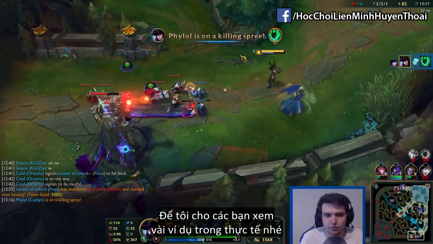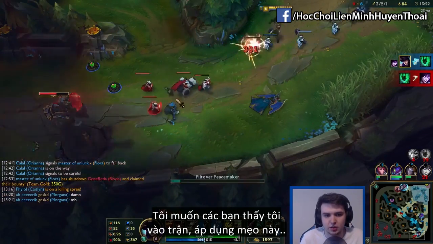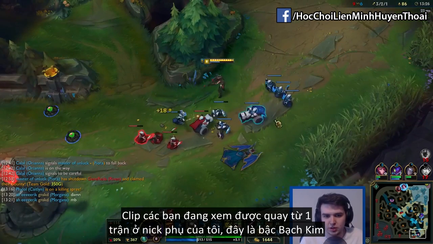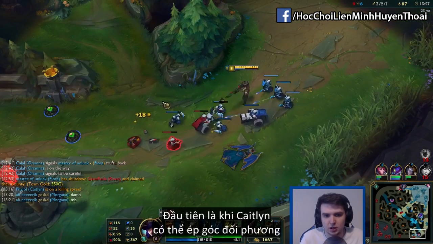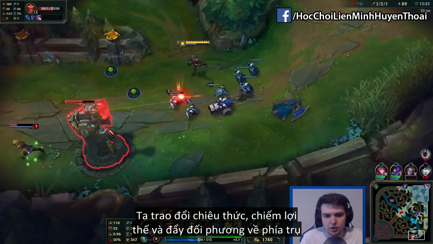So let me show you a few examples of this in action, because I want to give you something to go into game and use properly, and these are taken from gameplay on my second channel, which is around high plat, I think. The first one is a typical zoning situation with Caitlyn. We've traded with him, we've got the advantage, and now we're forcing him under tower.